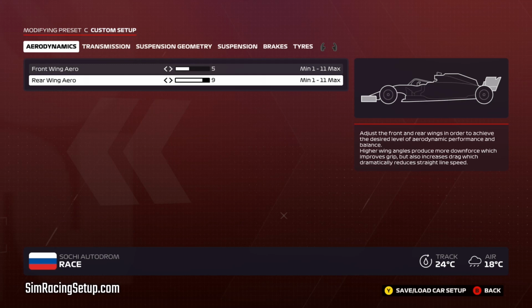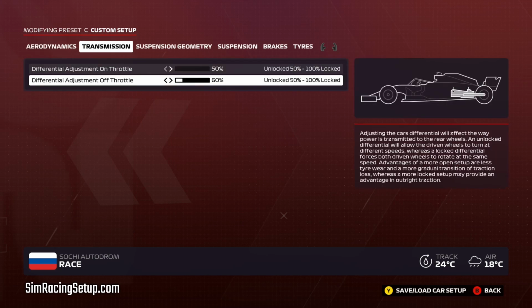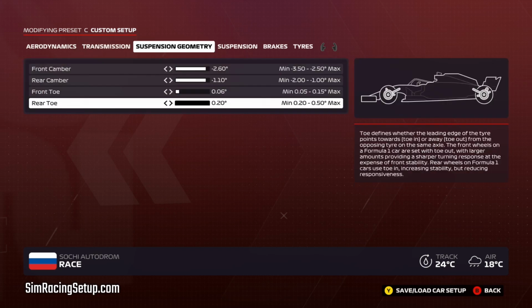Set your front wing aero to 5 and raise your rear wing aero to 9. Then adjust your on-throttle diff to 50%. This will really help get the power down out of those 90 degree corners without too much wheel spin. Then set your off-throttle diff to 60%. Moving on, set your camber to minus 2.6 and minus 1.1 and set your toe to 0.06 and 0.2.